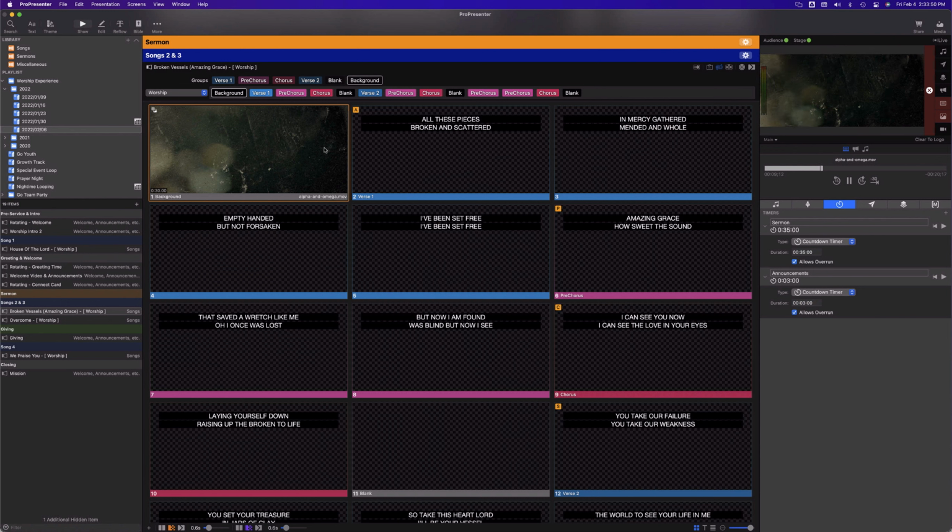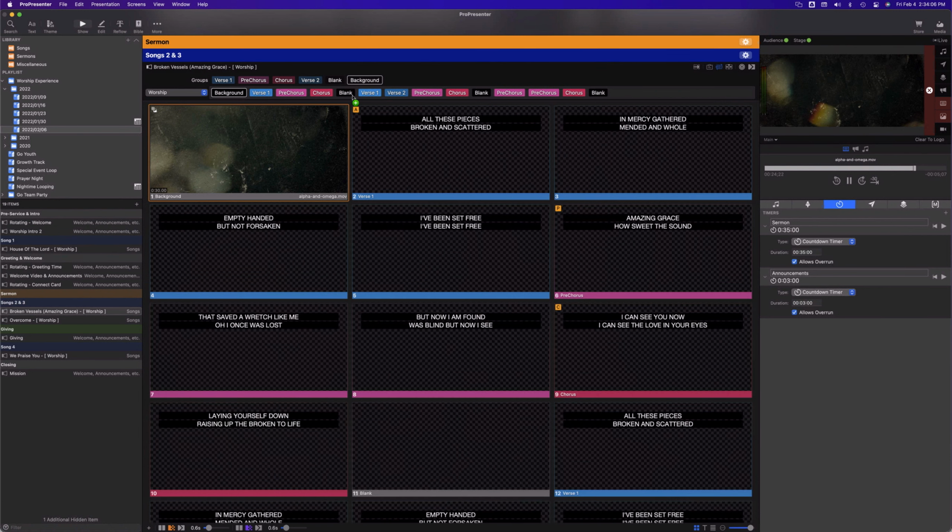And the reason we need this is because, say we didn't have this background one and we just started with the verse, then the image would be here. And say we had an arrangement where they did go back to the first verse, then picture you had a background here.